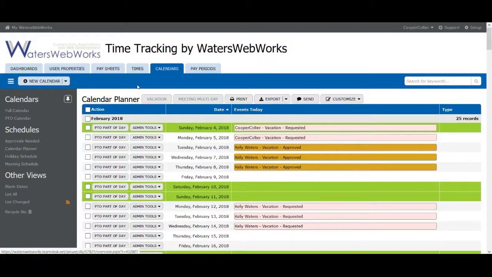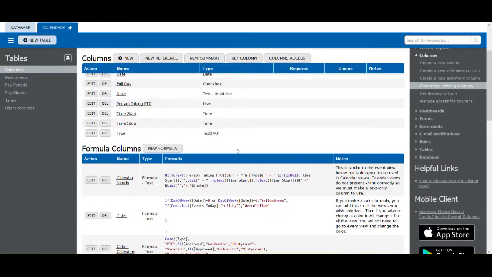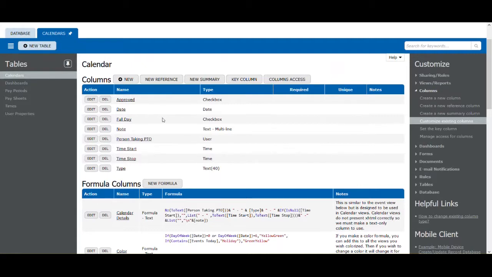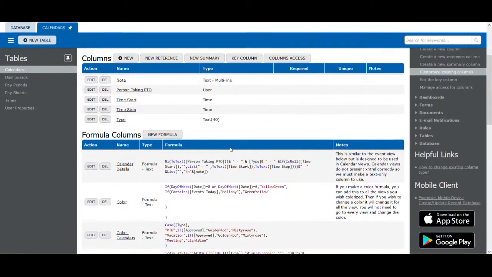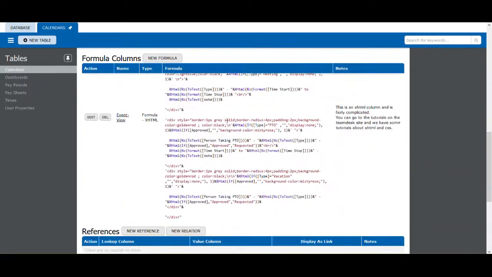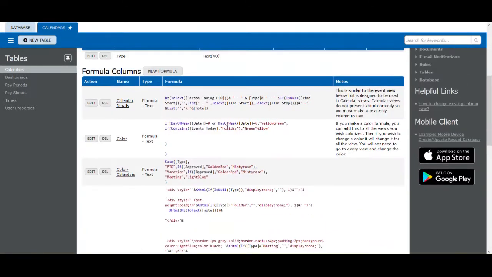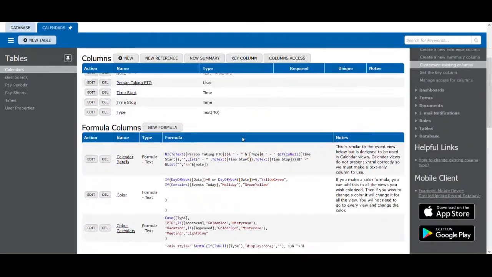If we try to record personal time off out in yet another table, it becomes ugly. But we do need the calendar, so it makes it easier to select things. The calendar is, when it comes right down to it, the basic fields are we need a time to start, a time to stop, and in this case we just use time, and then we need all these other crazy fields down here. So let's take a quick look at them.